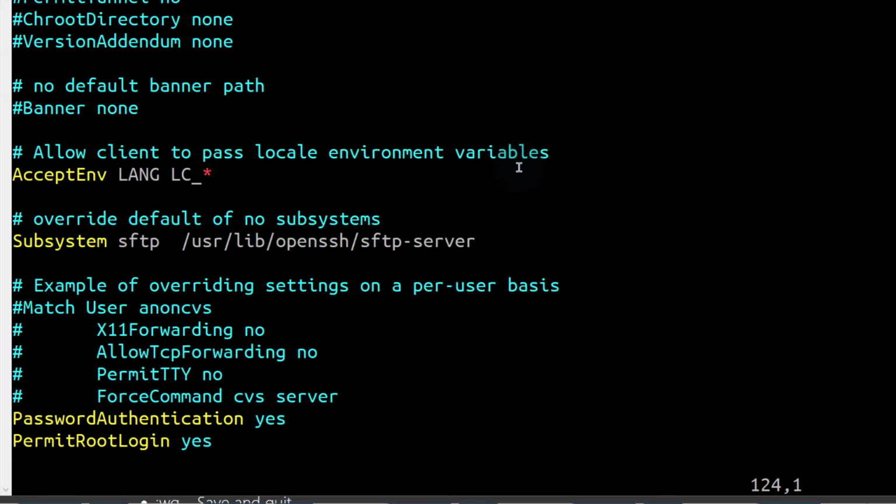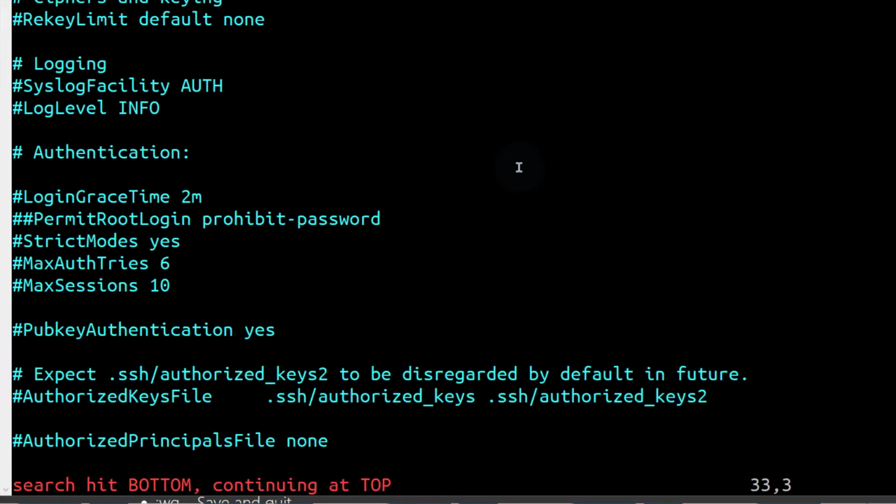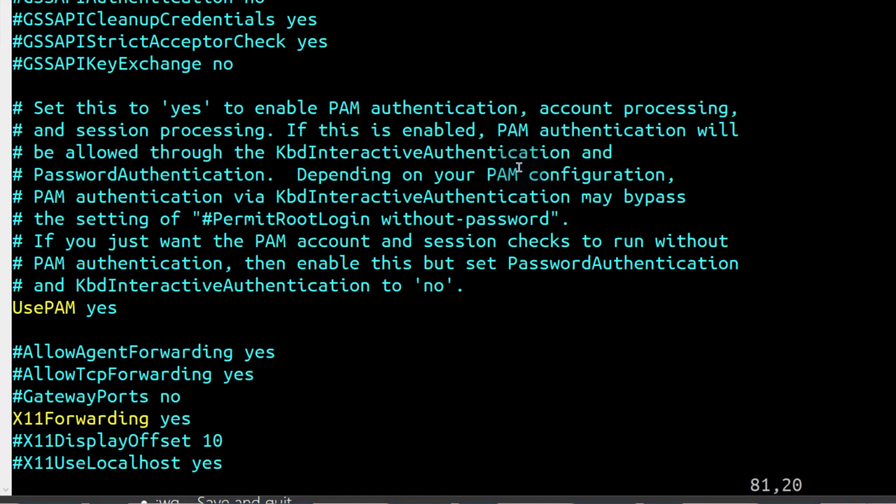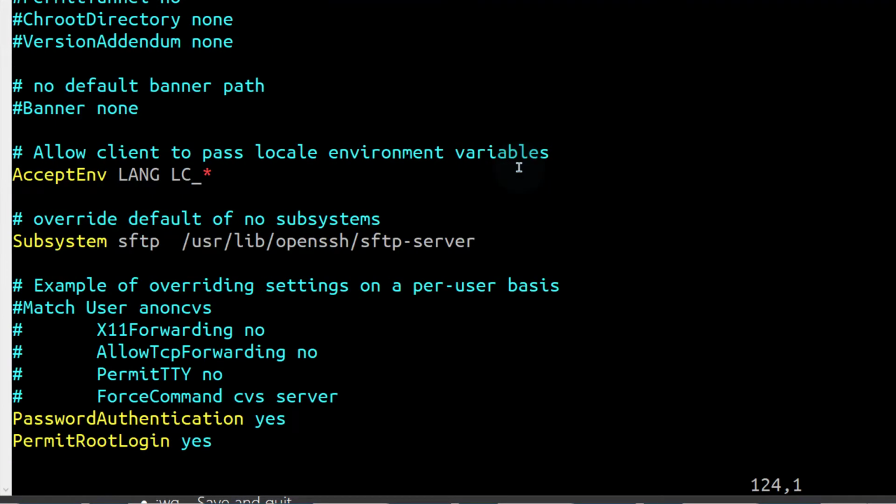You can see there was one up there and it was commented out. So they've added this to allow root login. I don't think there's any other. Let me press N again. If I press N, it goes to the first one. So just press N until you get to permit root login, the one that we want. Okay, so you can see we have permit root login down here.